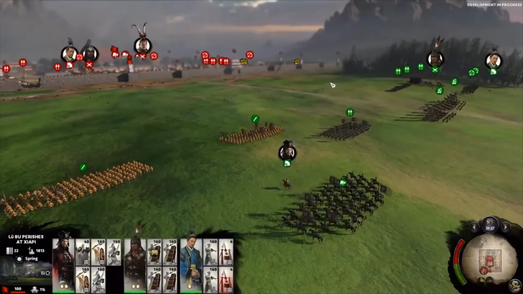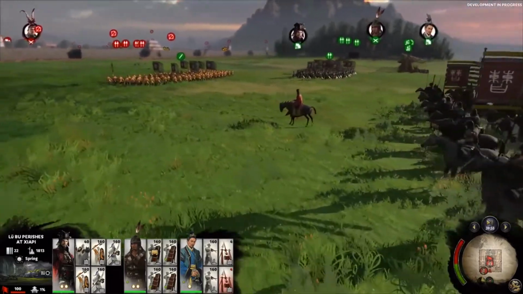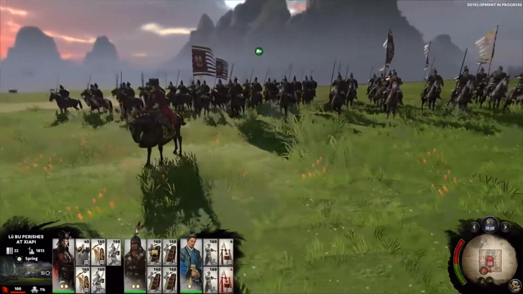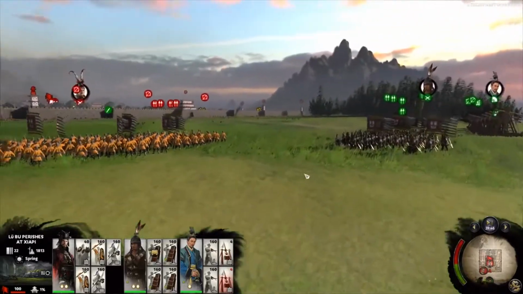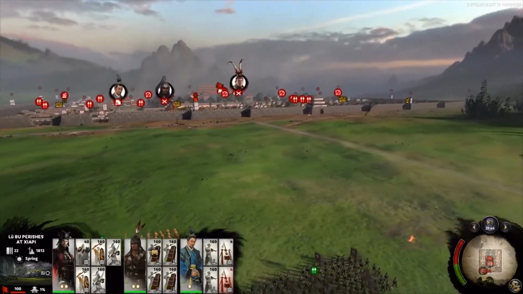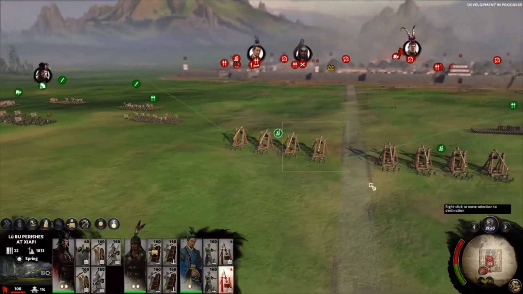Here we are on the battlefield. The final assault is about to begin. We have Cao Cao, the legendary commander, leading his men into battle. We're going for a two-pronged approach. Cao Cao shall lead his forces through the breach, while Yue Jin will march his forces to the gatehouse and smash through and take the main concourse.